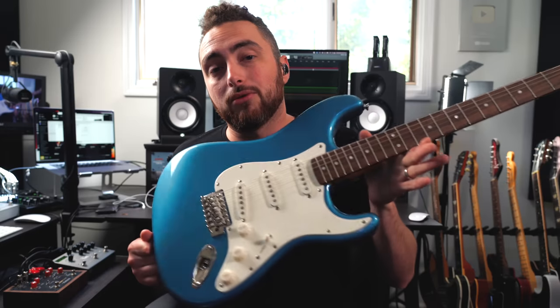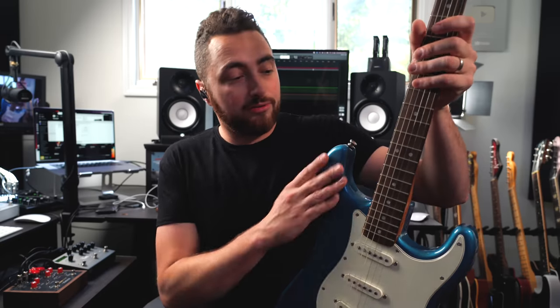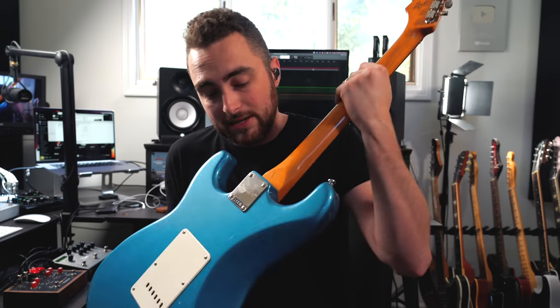Now, coming in at the number four spot might surprise some of you because I am a huge fan of budget guitars. Budget guitars that are really, really good, and budget guitars that punch way above their weight class. I love it when companies like Squier or Epiphone build really great guitars that are accessible. With that said, though, the Squier Classic Vibe is number four for me. Now, the Classic Vibe looks great. I love the finish. I love the amber neck tint.